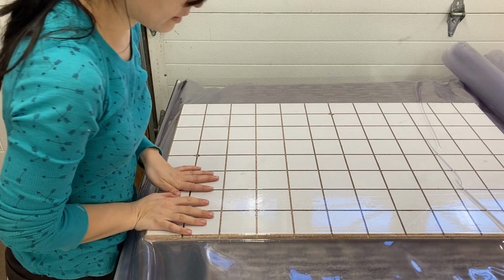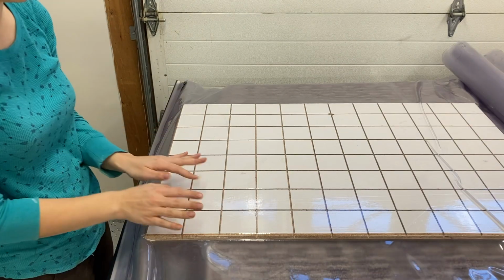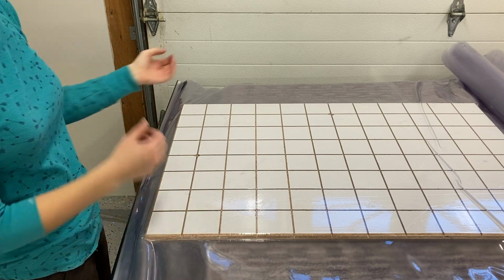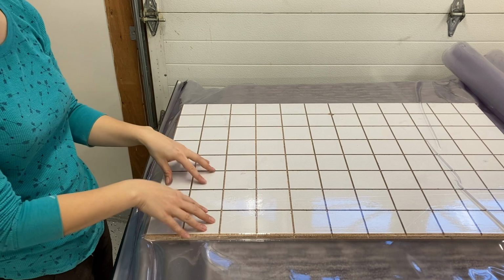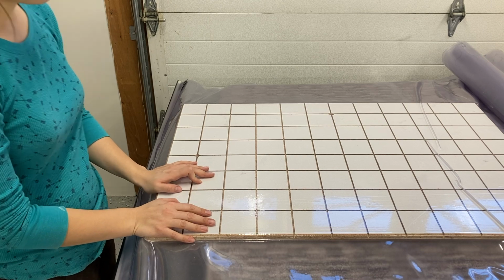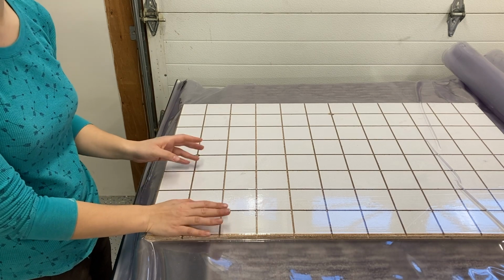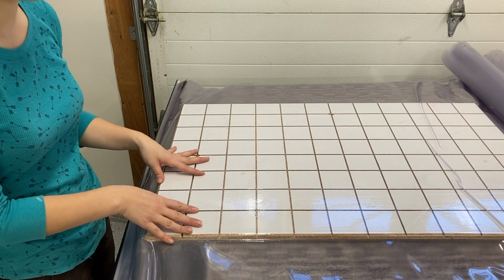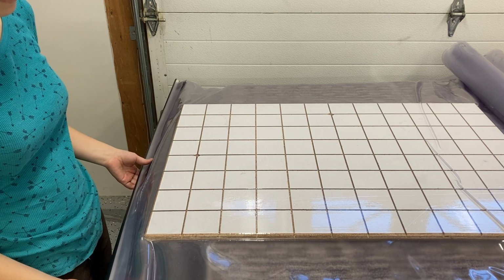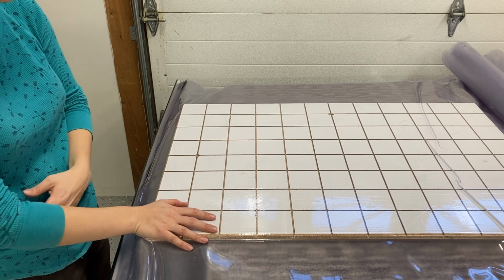Okay, so you can see that all the air that the bag can physically push out by closing the two vinyl surfaces together has been evacuated from the bag. There is now a vacuum inside the bag, and so the atmospheric pressure is pushing down and acting as a clamp. In Denver, it's about 12 pounds per square inch. The reason why my vacuum pump shut off so quickly is because I had very little air in the bag to begin with. My platen was quite flat, and I had closed the bag so that there weren't any significant air bubbles in the bag. The more air you introduce to the bag, the longer it will take the pump to pull that air out.